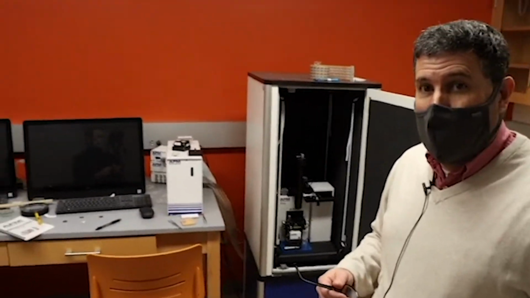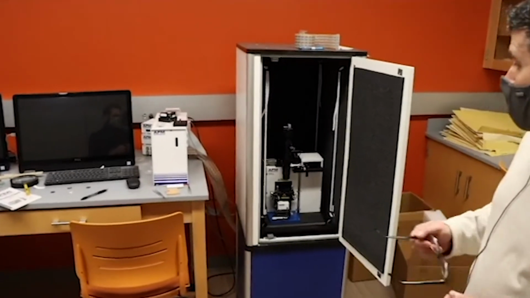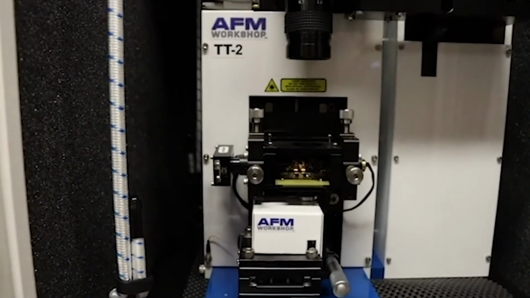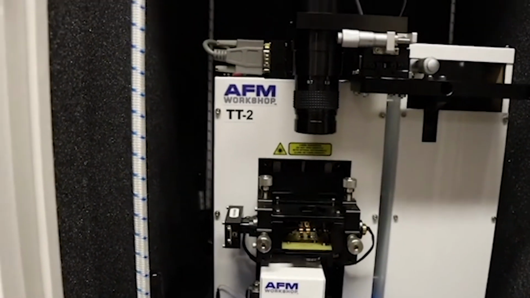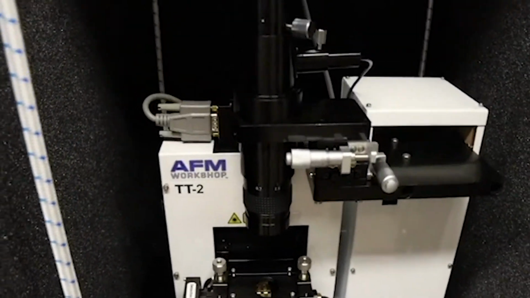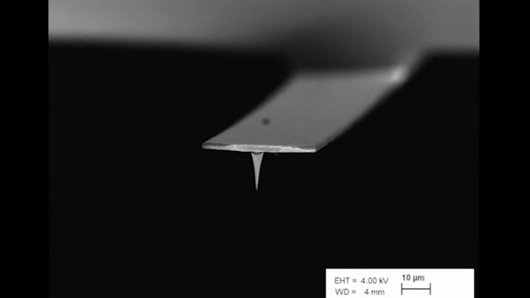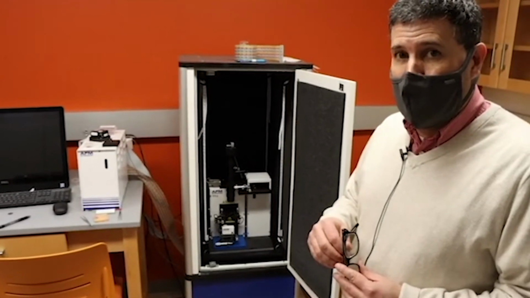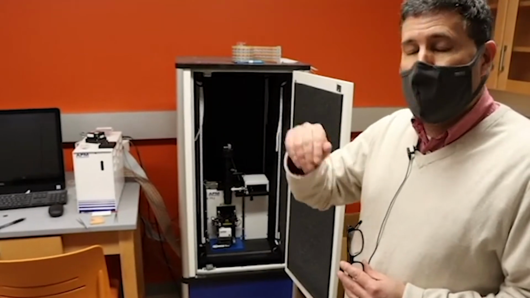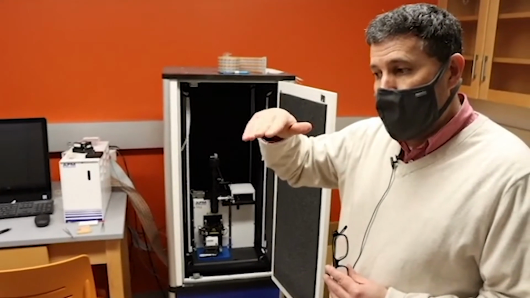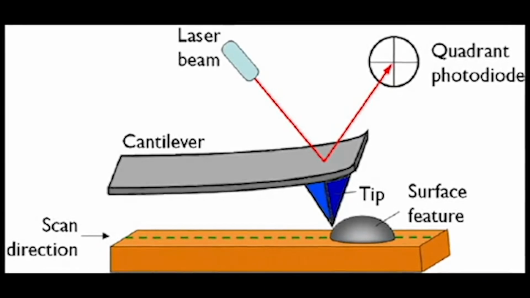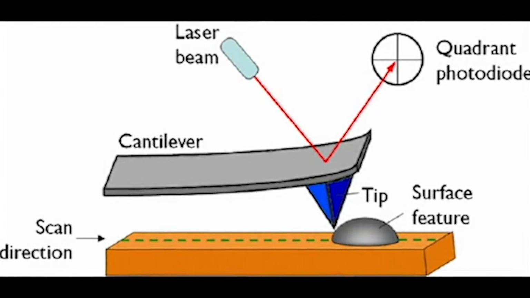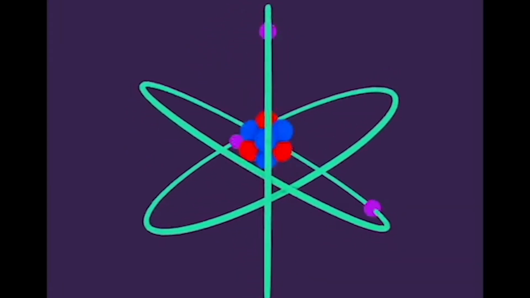Down here we have a complementary tool called an atomic force microscope, or AFM. This tool gets us even higher resolution images of a sample surface. And it does this by sliding a probe tip back and forth across the surface of the sample. A laser is bounced off the back of that probe tip. Small changes in the position of that tip deflect the laser quite a bit, and we can measure accurately topographic features down to atomic scale.